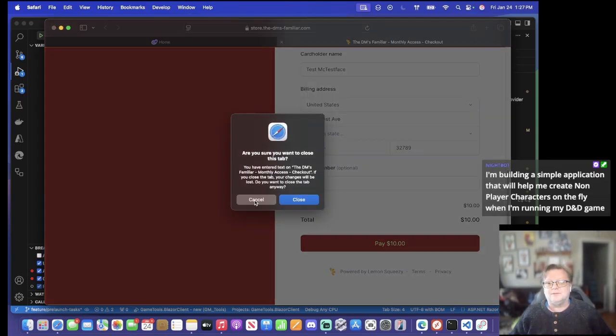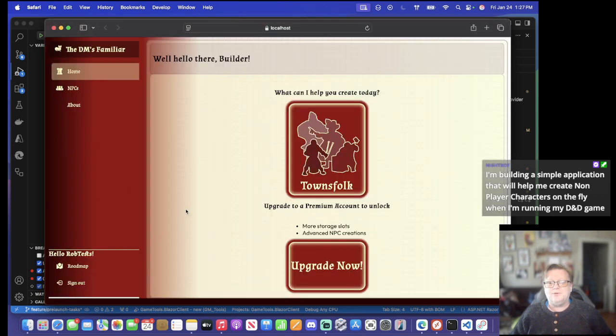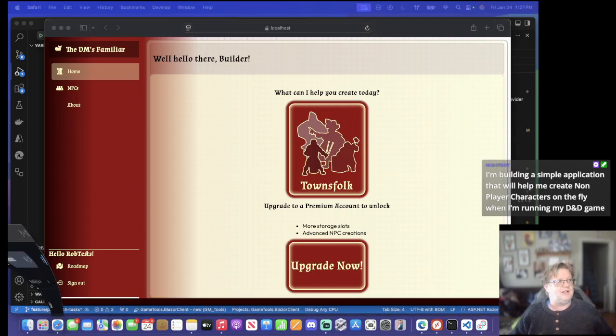Let's close the tab. Groovy. Browsers block JavaScript pop-ups and stuff like that. So that's obviously not the experience we want to have.